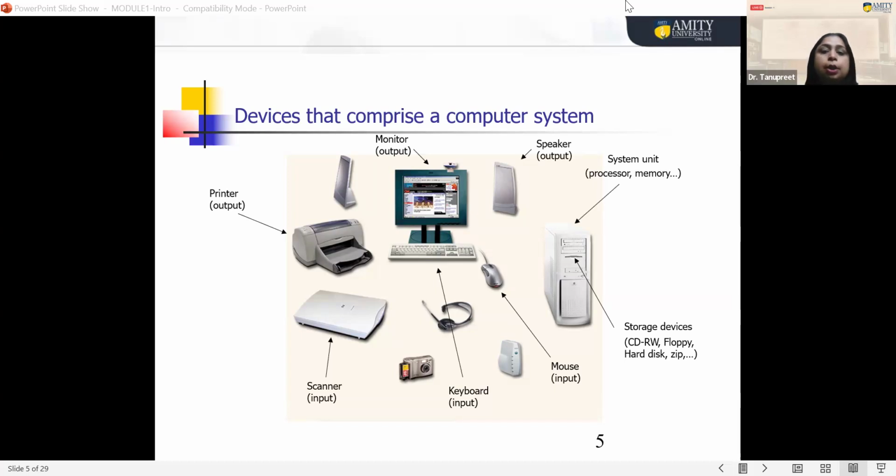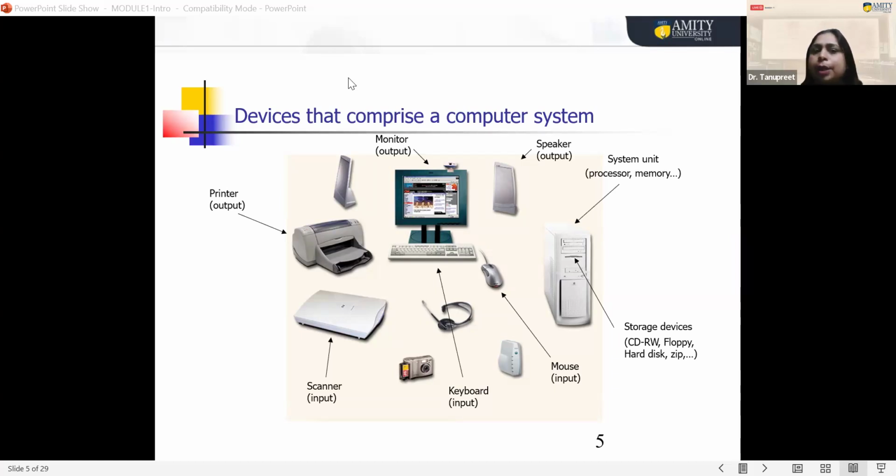Okay. Now, let's do a short activity. Now, learners, we have to make this class engaging so that it's interactive and we are finding interest at both sides. So during my class, I am going to engage you in activities and quizzes. Now, what is the first activity for the day? You have to tell me how many of the devices which you can see in this figure are input devices and how many of them are output devices.